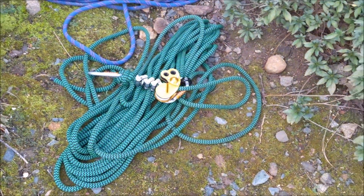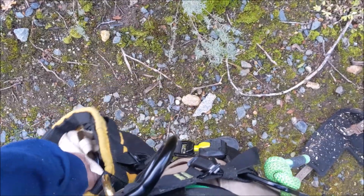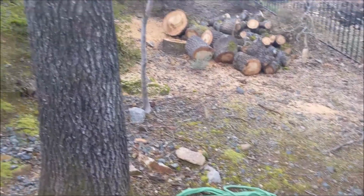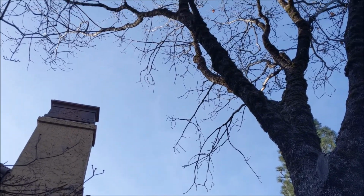Poison ivy with the Petzl zigzag to climb. Old climb spurs. Sentinel saddle. And I have this gear bag right here on my saddle with all my zip line runners. So pretty well contained. Here's the tree, or the corner of the house, up over the house, right there.